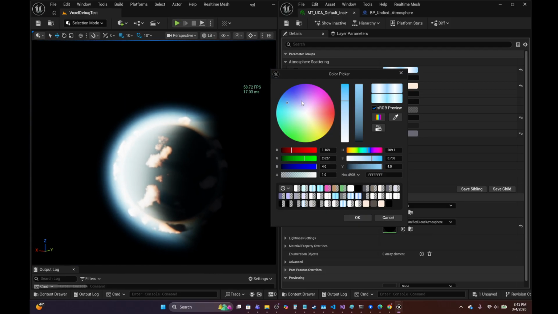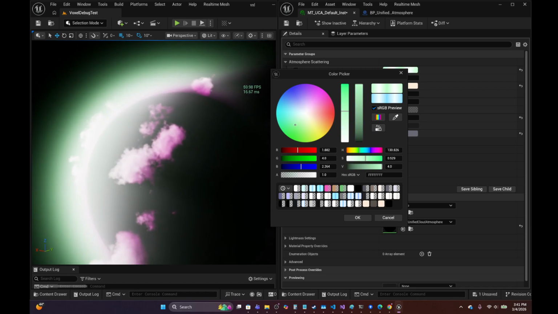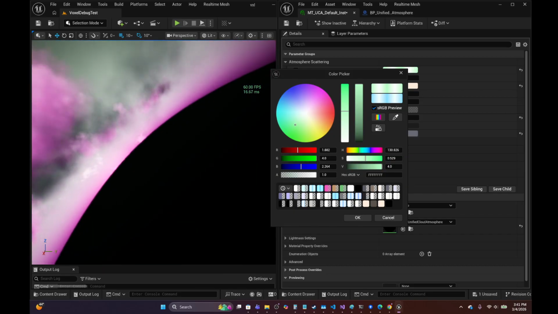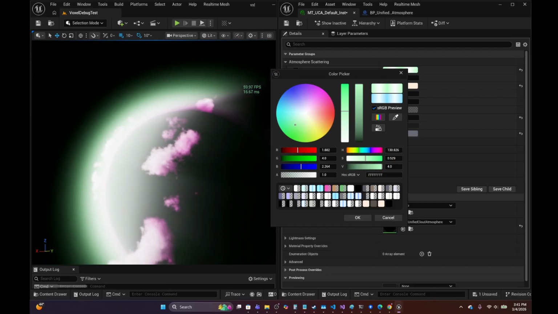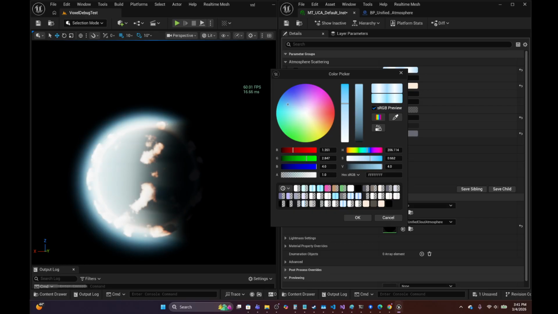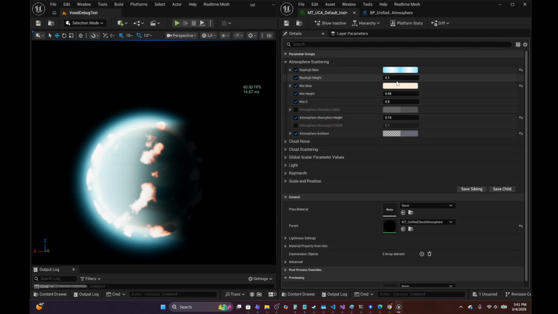We can go to all kinds of alien colors, and we automatically get all the scattering updated in all the different pieces. So like your clouds don't have separate scattering, like they're going to catch the Rayleigh from your changed Rayleigh scattering, etc, etc. But generally speaking, we go with like a blue. I'll go ahead and cancel that. Rayleigh height. This controls the height of the maximum Rayleigh scattering. So right now we're at 0.1, and this is all proportional to the atmosphere scale.